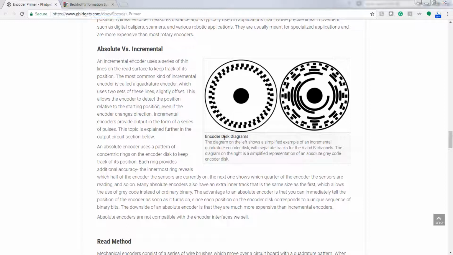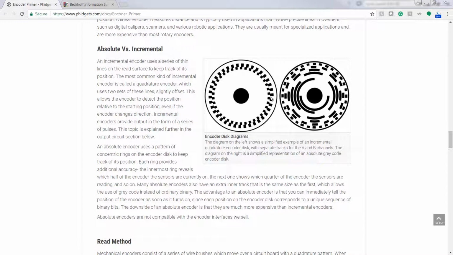On an incremental encoder like this, you'd normally see an LED and a photodiode on the other side of it receiving a pulse. As it sees the rising and falling edges of these, this would be channel A and B, you can determine which direction it's moving. That's called gray code, and you can look that up on your own if you want. But just know that you can tell the direction, but you can't tell the absolute clocking angle. It could turn 45 degrees and you'd never know it if you just powered up.